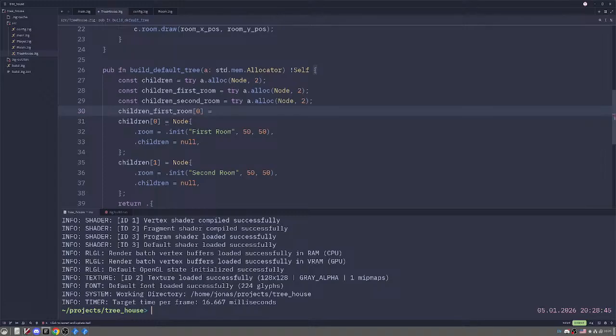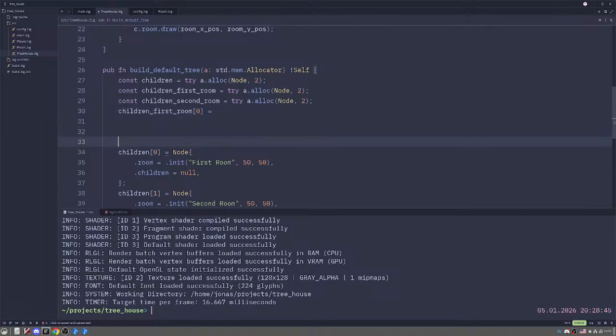I'm just going to define some random nodes here. Root node, children.